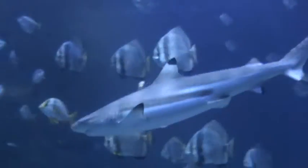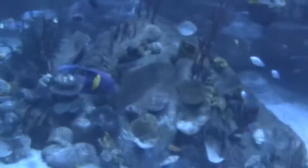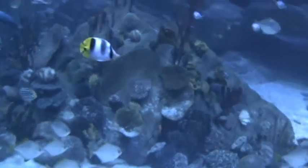You should have seen the one in America in Nemo. That was massive. It was big, wasn't it? It was bigger than that. That weren't Busch Gardens, that was Epcot. Yeah, Epcot, you're right, sorry.